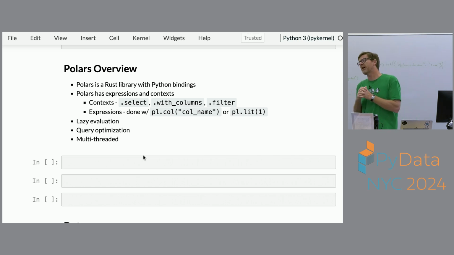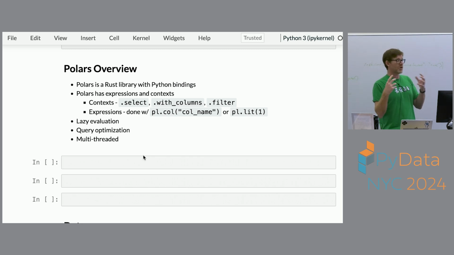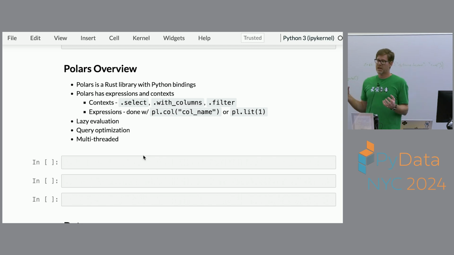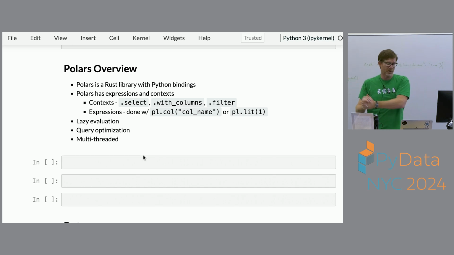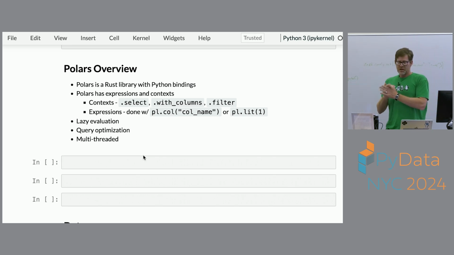and that's also different from Pandas. If you think about this, Pandas, when it was implemented, kind of ignored the fact that there are 40-plus years of relational database technology. If you squint and look at the operations you do on a data frame, they're very similar to what you do with a SQL table, right? And those technologies have matured and added things like query engines over the years. And Pandas was just like, no, if you need to do something, I'm just going to naively go out and do it, right? So it's eager, and it went out and did things. And so Polars kind of remedies that.